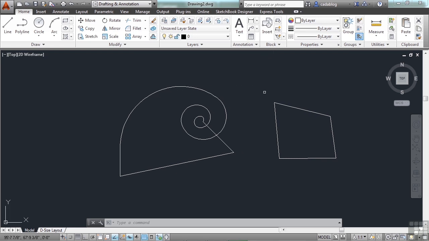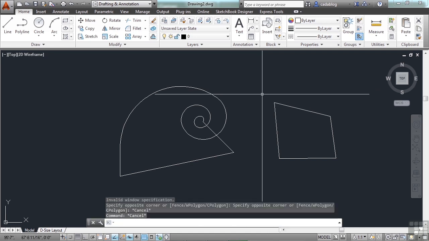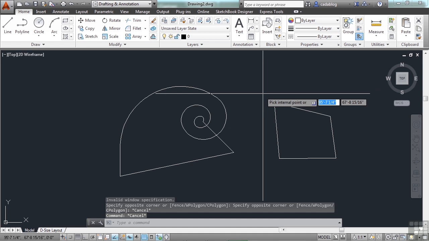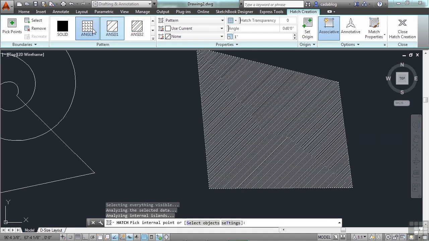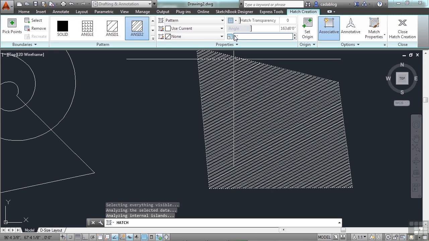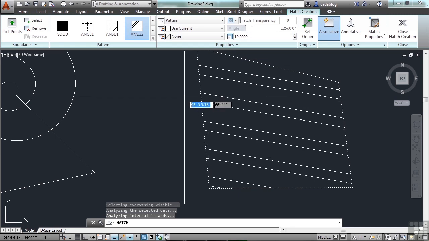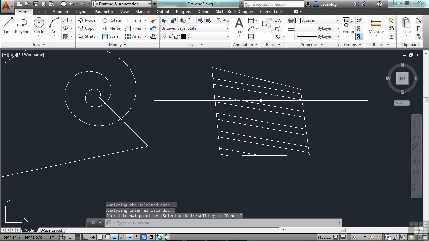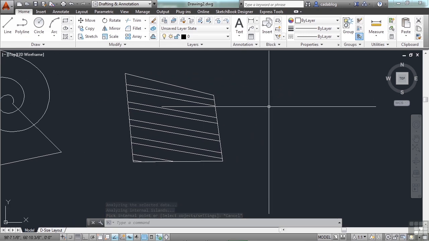Since they are a closed object, you can very easily create a hatch inside them. That fast. You can change your pattern very quickly, very easily, because of it. You can't really do that so much with lines. You lose some control over it. But we'll talk about hatches later and other things that you can do with polylines.